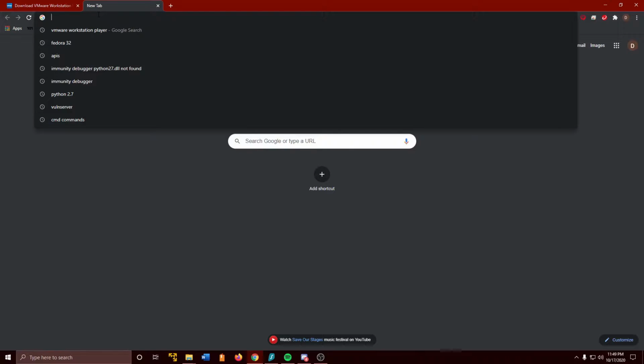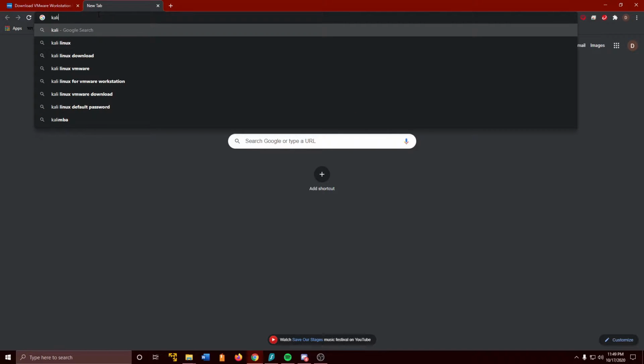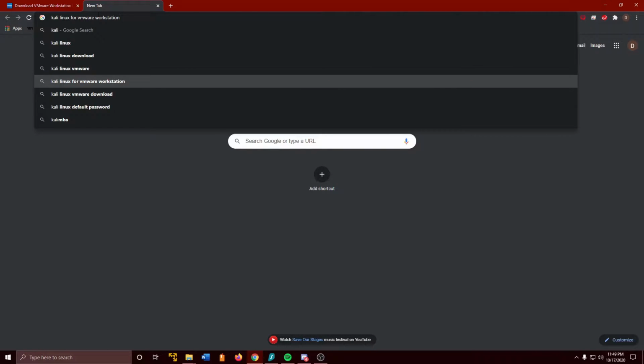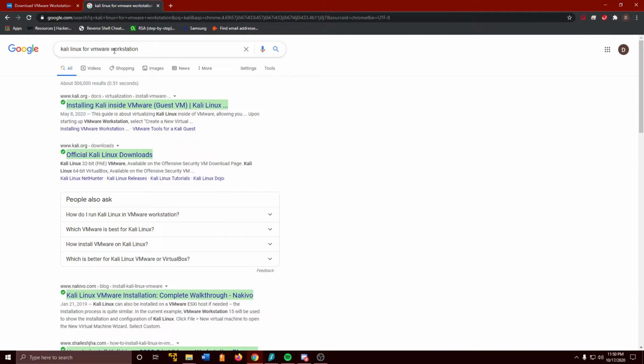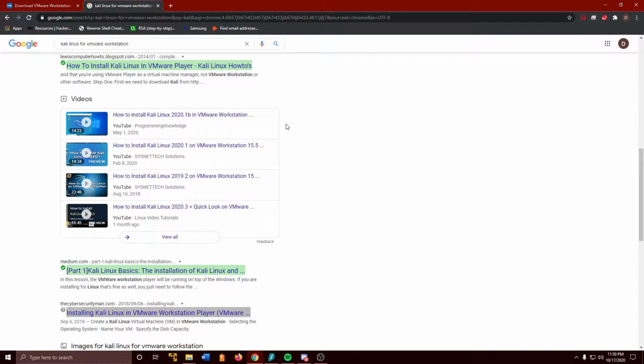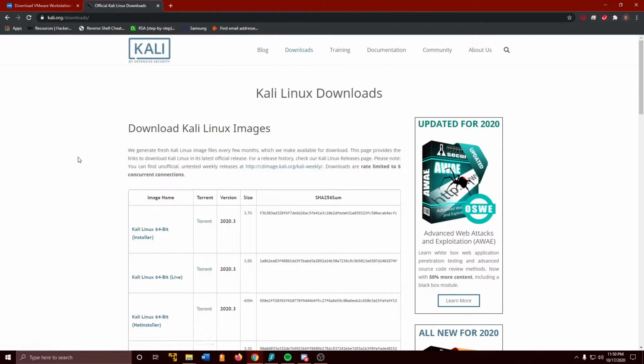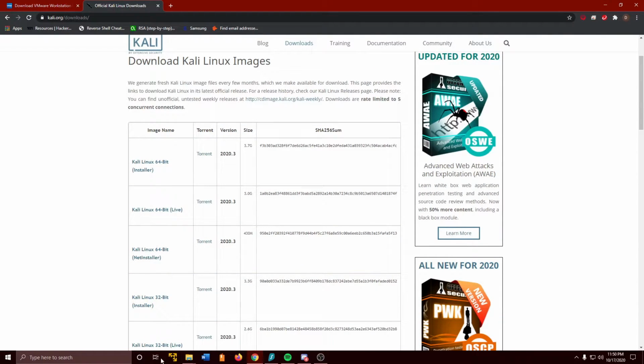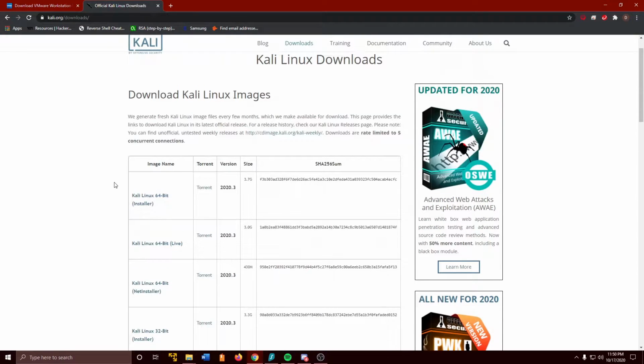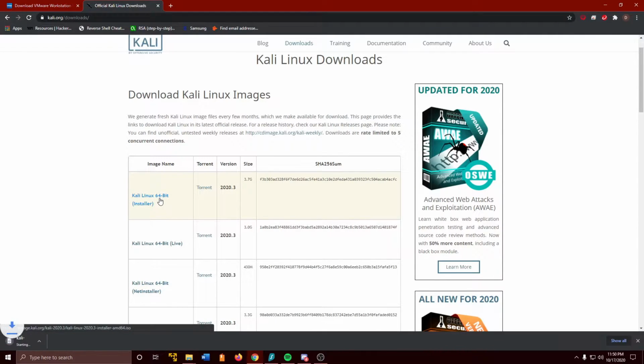So next, what we need to do is go in and get a Kali Linux virtual machine for VMware Workstation. And there's a couple other places where you can get it. You can get it straight from Kali, or you can get it from, I believe, Offensive Security. They have a build with tools as well. But we're going to go here to Kali Linux. And you know what, we'll just do this one.